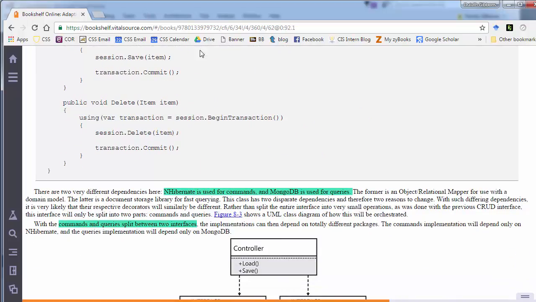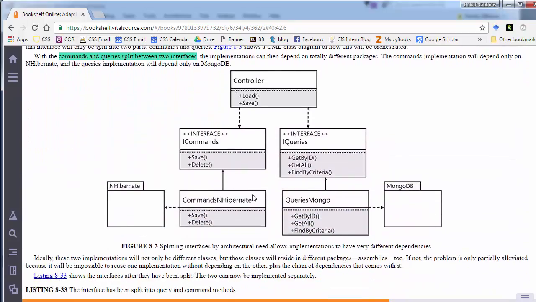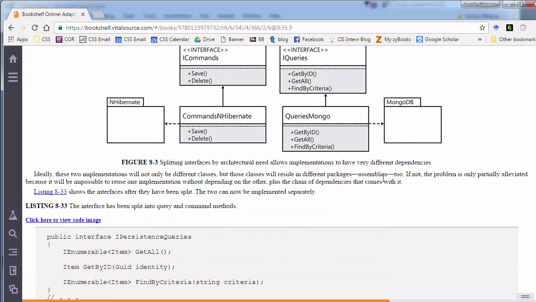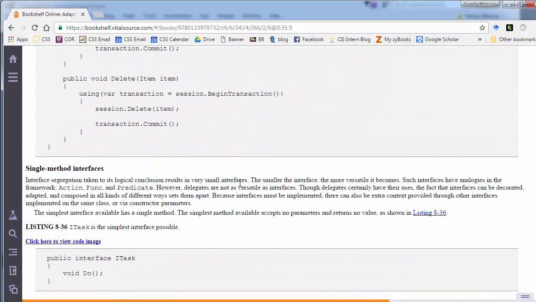I think they're looking at Hibernate. So again, it gets complicated here with one big interface, and so especially if you're using Hibernate for some of the commands and a Mongo database for some of the other commands. And so again, if it's broken up in different ways, you can apply the different interfaces with the different commands. It's just easier to divide up functionality either for authorization or for database interfaces and stuff like that if it's not one big interface.